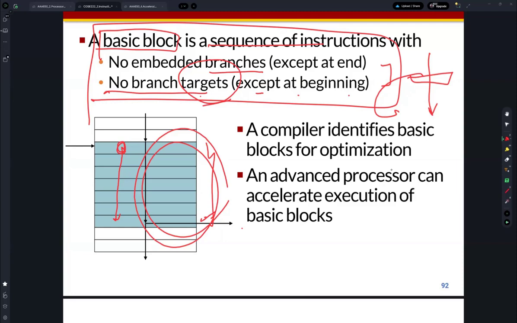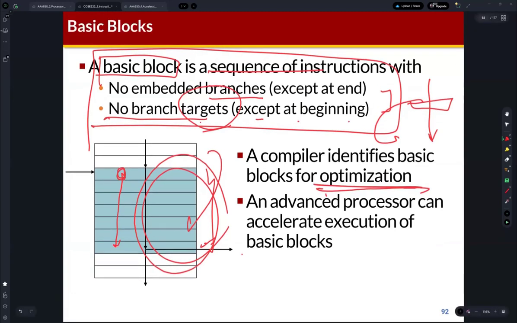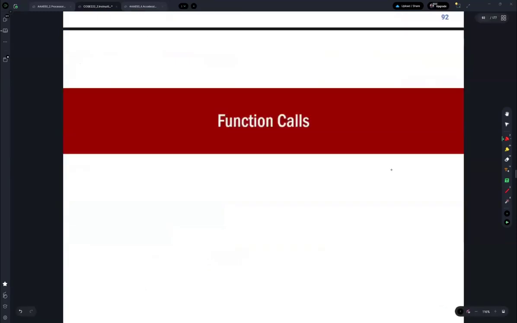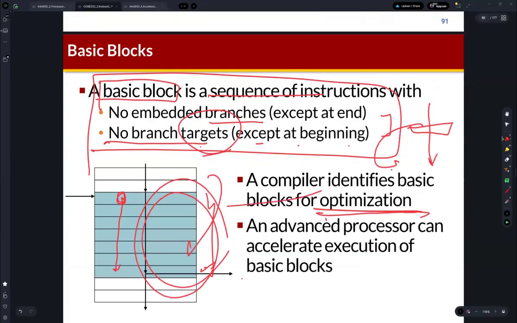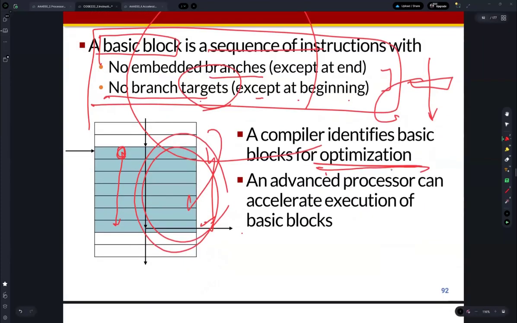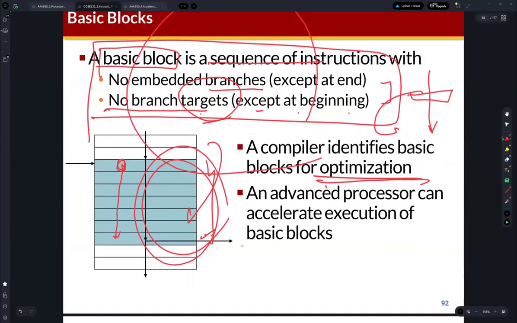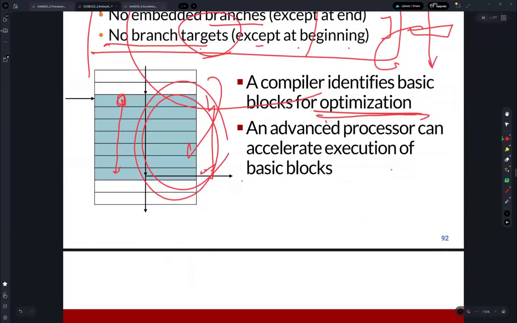But this optimization can be applied only within a basic block. I believe you can learn about this technique in the compiler course. But you need to understand the definition of a basic block.